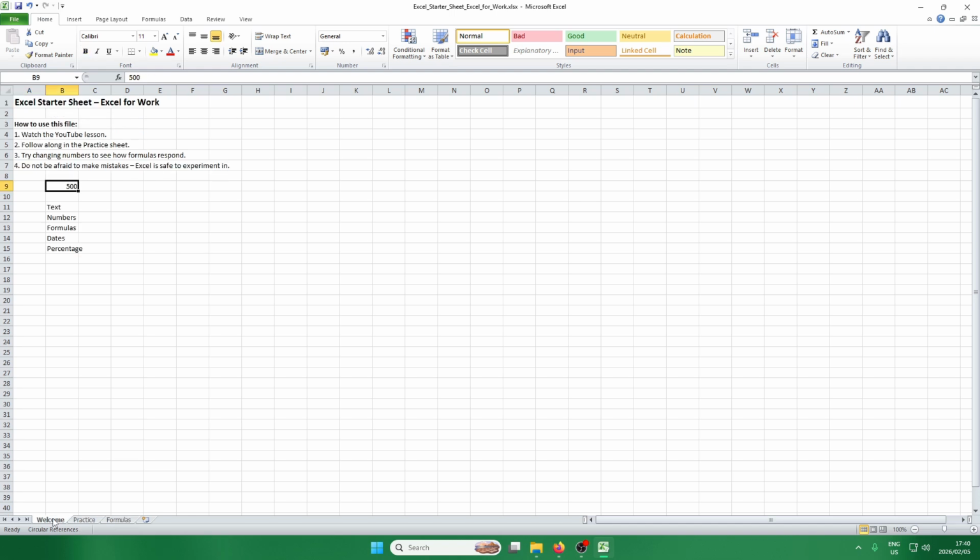So the worksheets at the bottom that form the workbook can all come together, but each sheet can have separate information. So you might use one sheet for sales, another for expenses, and another for summaries. You don't need multiple files, or as I've mentioned, workbooks. Excel is designed to keep things organized all inside one workbook.